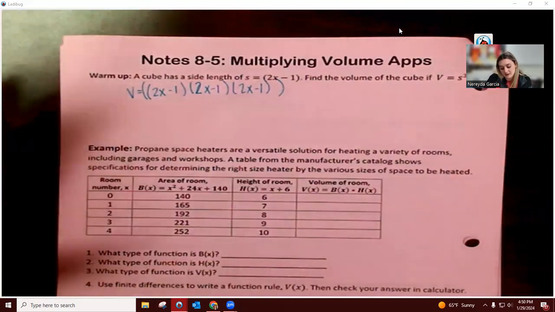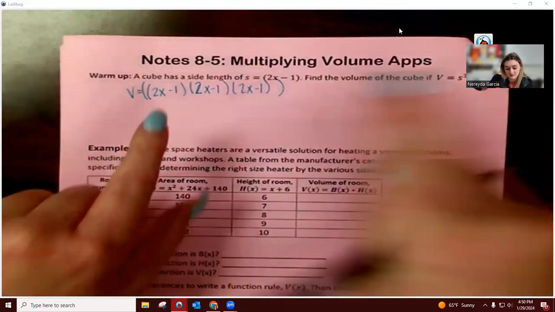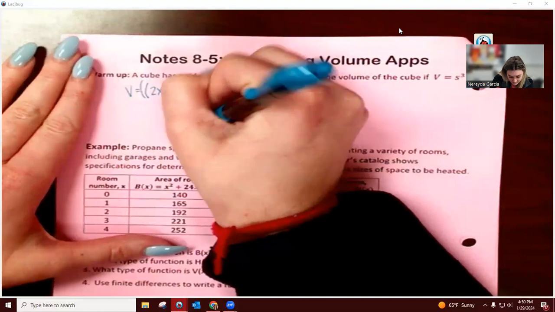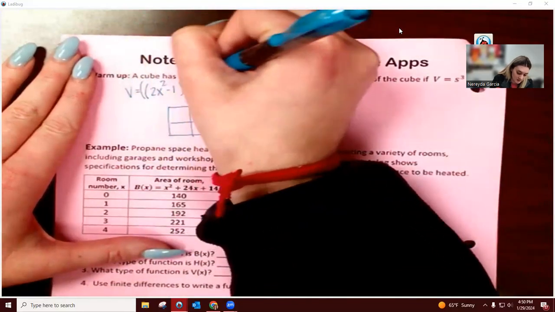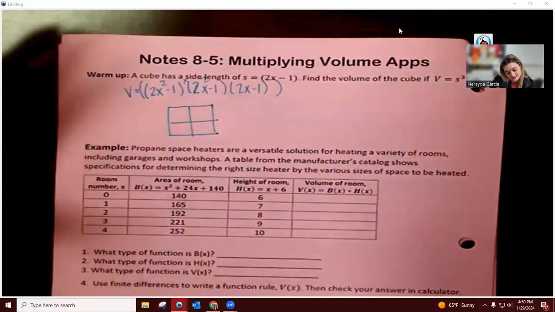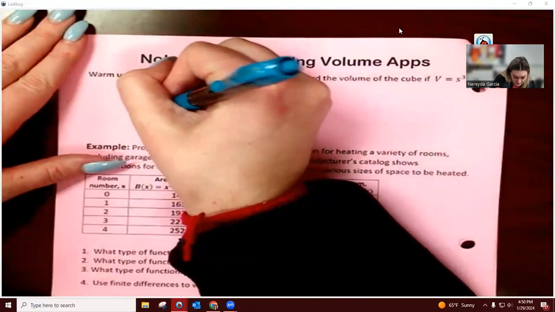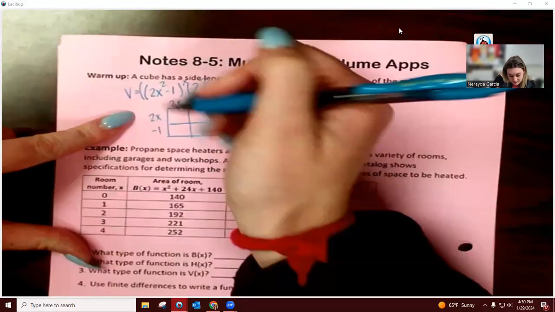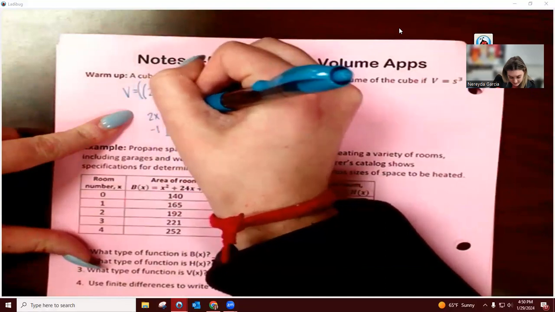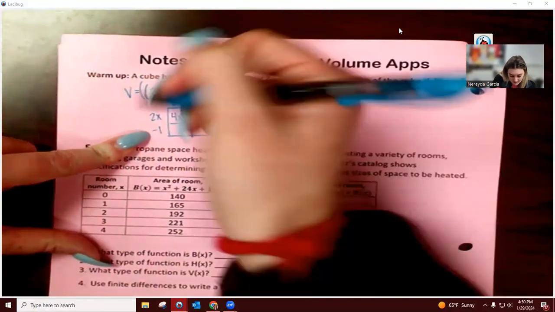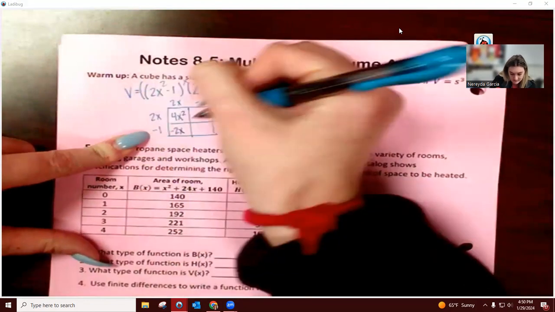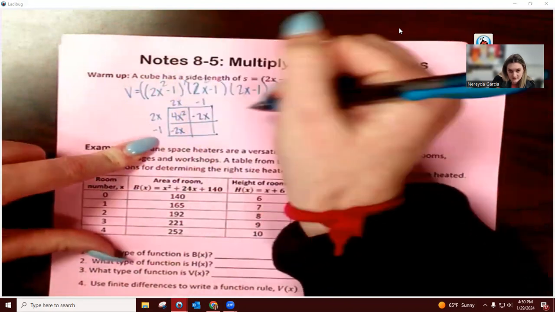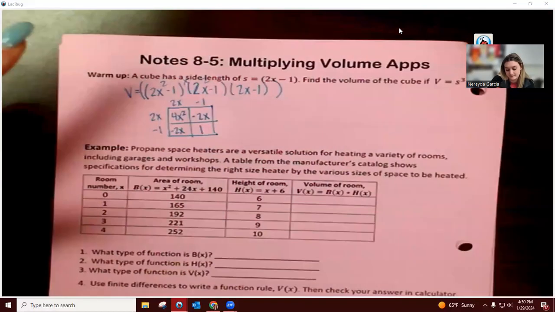So what I can do is my box method, I gotta do it 2 times. So I'm gonna do box method for one of them. Got a 2 by 2 because I have 2 terms in each. It doesn't matter where they're placed because they're the same thing. So I'm gonna say 2x minus 1, 2x minus 1. 2x times 2x is 4x squared. 2x times negative 1 is negative 2x. Same thing over here is negative 2x. And negative 1 times negative 1 is 1.